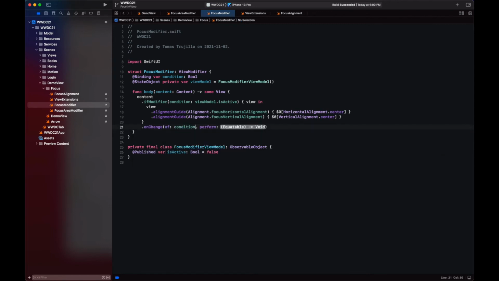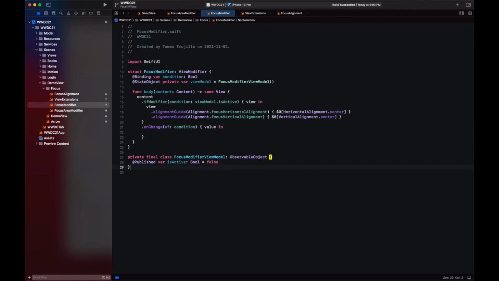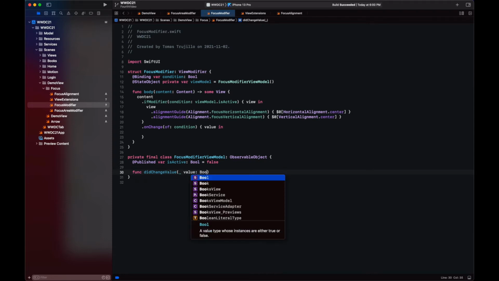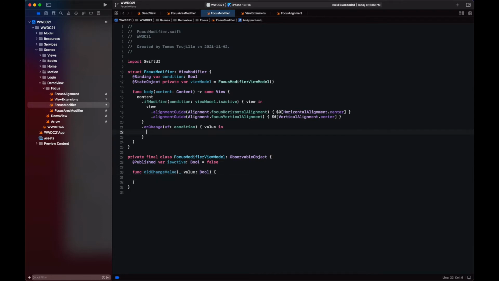This is why we wanted to have the condition be a binding variable, because we can call the onChange modifier. So when we detect that the condition changed, we want to change the isActive in our view model.